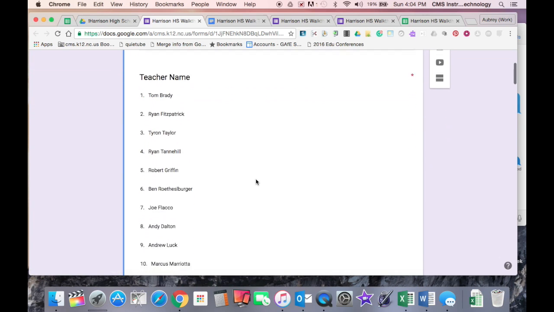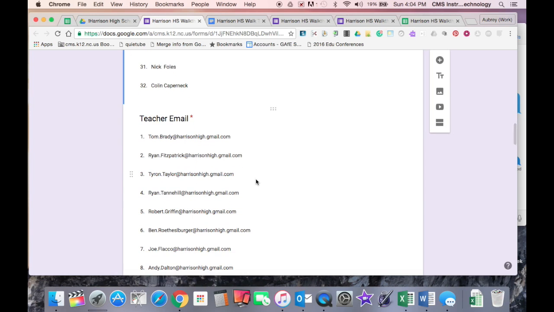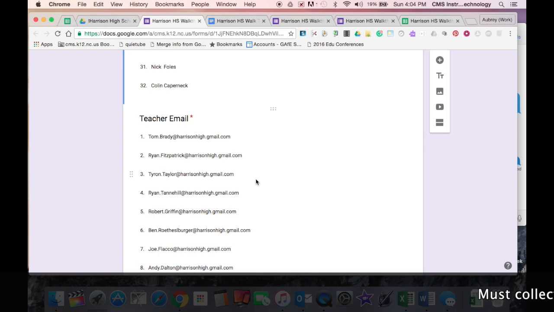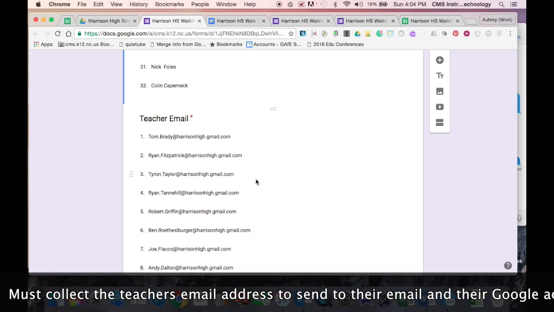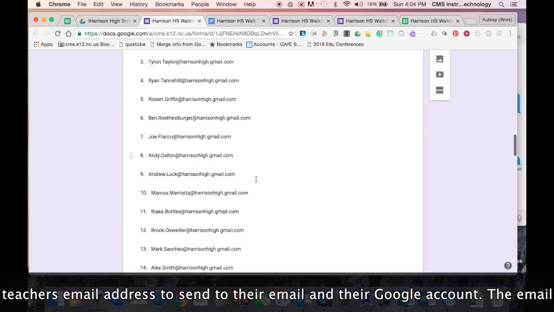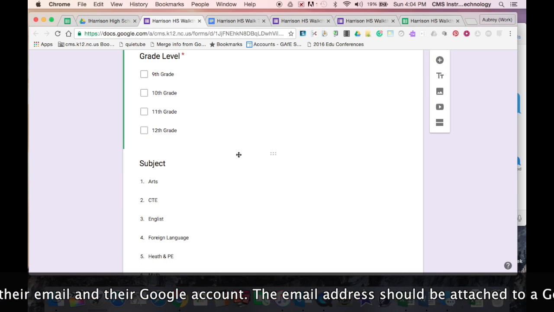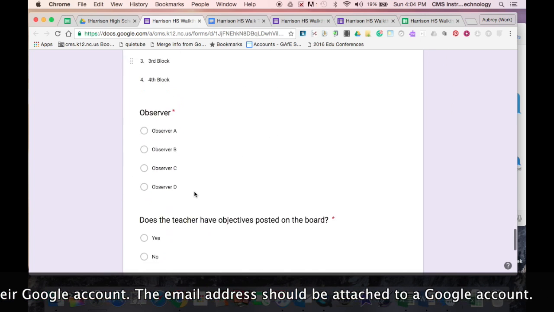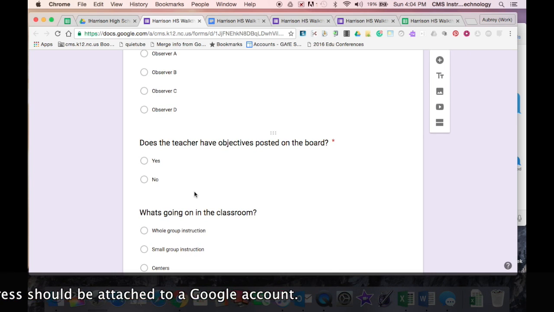And I have all the information that I would want captured: the teacher's name, the teacher's email address. Now the email address is important because this is how we are going to send this information to their Google Drive. It's also how we are going to email this to them. So I need to capture this at some point. So I put this in my form as an option for the administrator to select. I include that in there, and then any other identifying information that you need, grade level, subject, and then you can begin asking questions about what you want to evaluate them on for the walkthrough form.